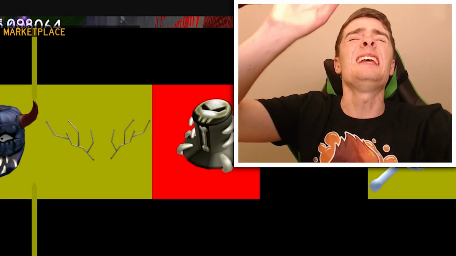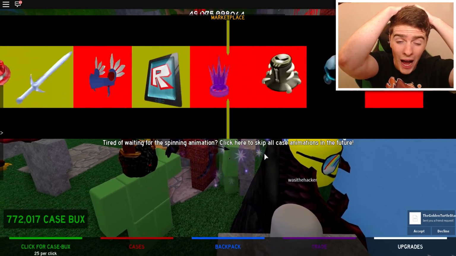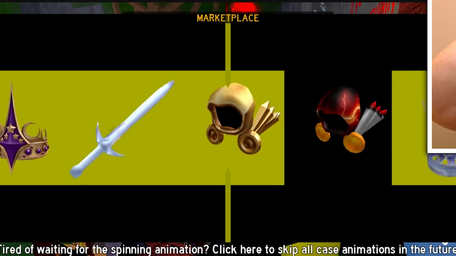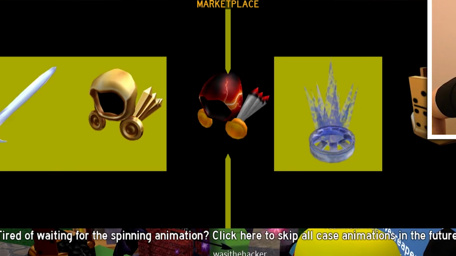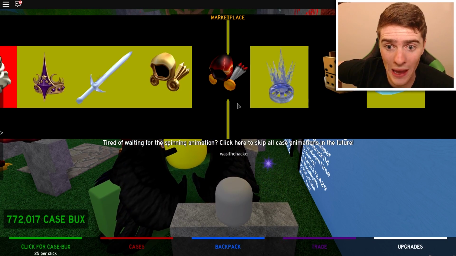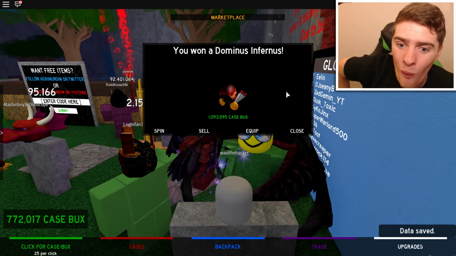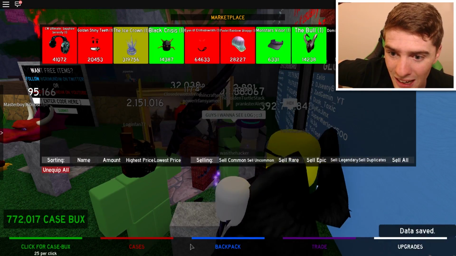Yes, please. That's 500,000 coins. We need at least something that's 500. Yes, it's a legendary. Oh, that should be heaps. 1 million. 1 million. Oh, we must be able to sell it for a gazillion in the marketplace.